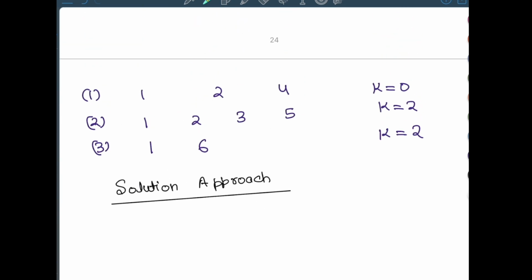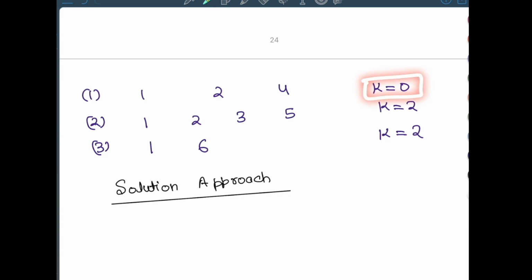So from here I can say that I should not delete all the characters, right? The deletion can be done maybe for 2 characters, maybe for 1 character, or maybe if the word is already special, we don't need to delete anything, right? But this is for sure. We are not going to make a deletion in all the 3 characters, right? We will keep one of the characters stable. We are not going to do any deletion in that. And this is going to be the base of our solution. Let us say we do not delete any character for which the frequency is 1. It means that this particular character will always stay in our word. Now let us try to solve it.